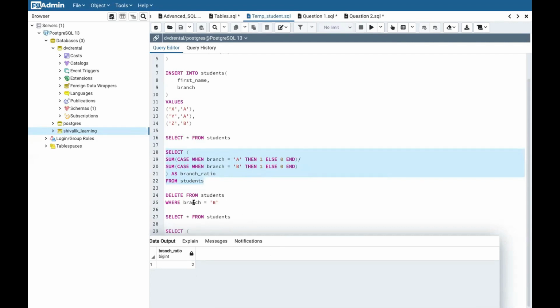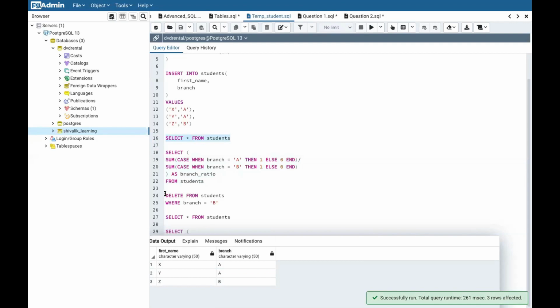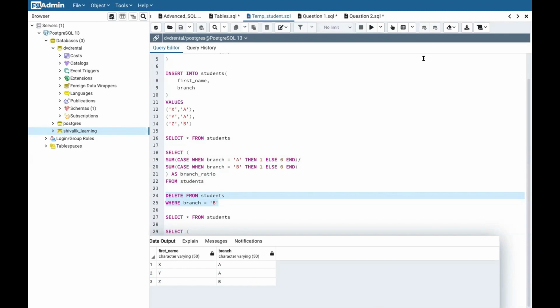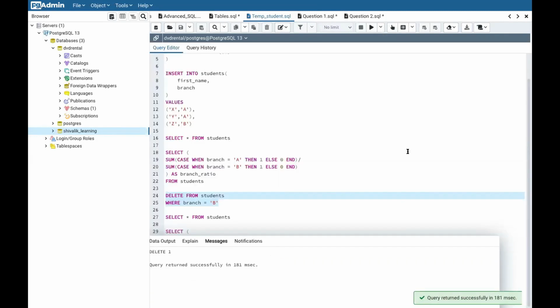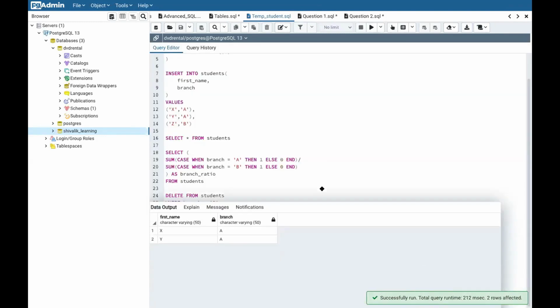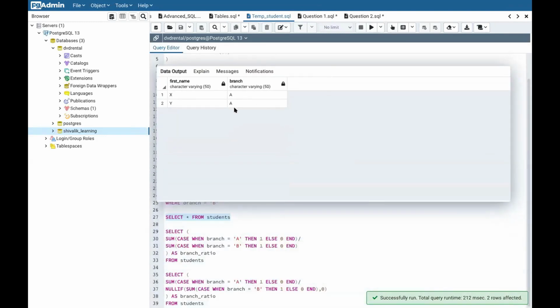Now let's delete the branch where branch equal to B. So from this table, I'm deleting the instance where branch equal to B. So I will just show you the actual table and delete this row. Now see the table. You see that only 2 instances are there.